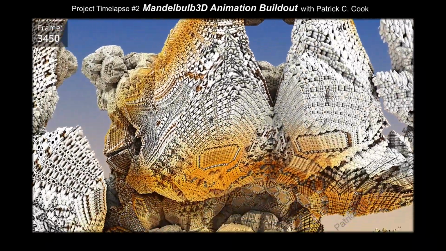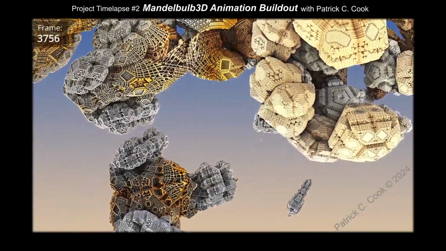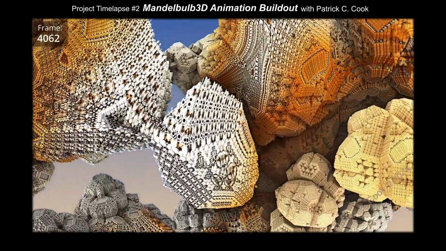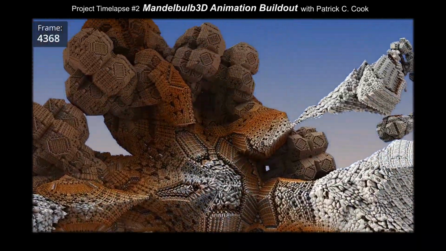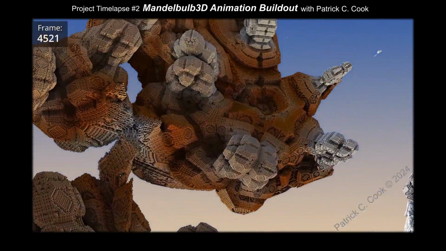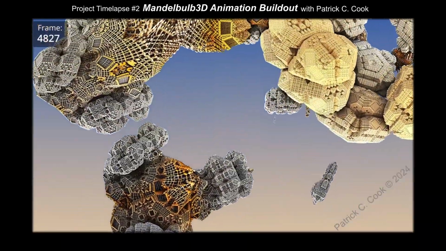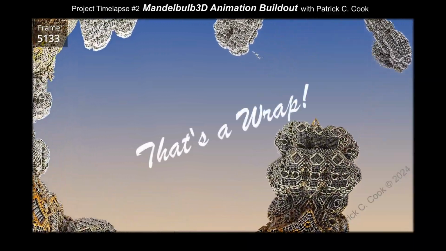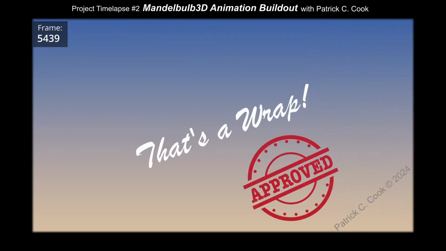A change of direction, looking down now. The shadows are kind of wandering around. I think that could be better. The detail's holding up pretty good. All in all, I think this is a pretty good animation. I would go back and try to get those shadows to stop walking across the Mandelbulb object like that. All right, nice open up into the sky, or a nice place to run the credits. And that's it. I think that this is pretty good. Thanks for joining me. I learned. I hope you did too.